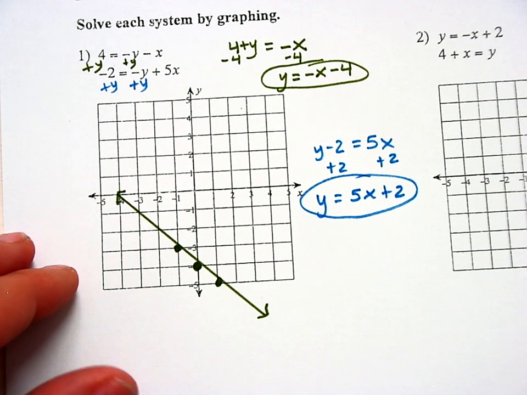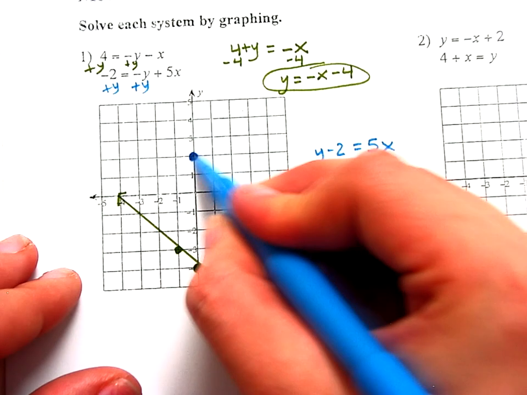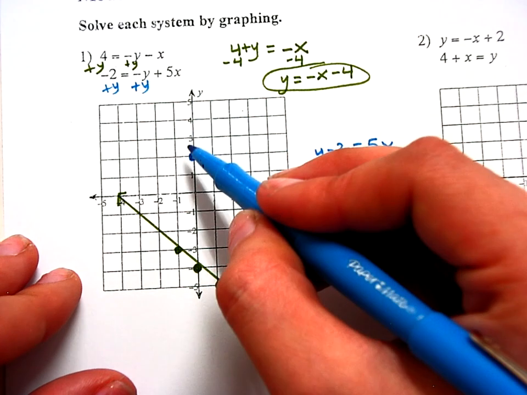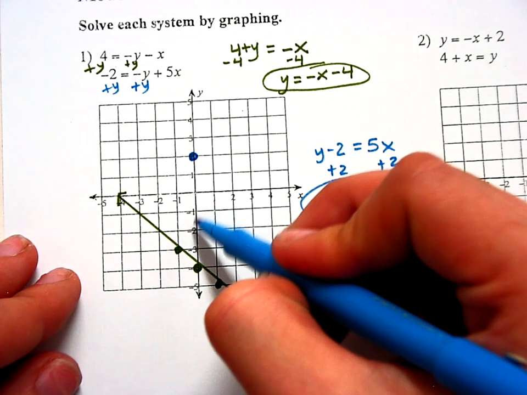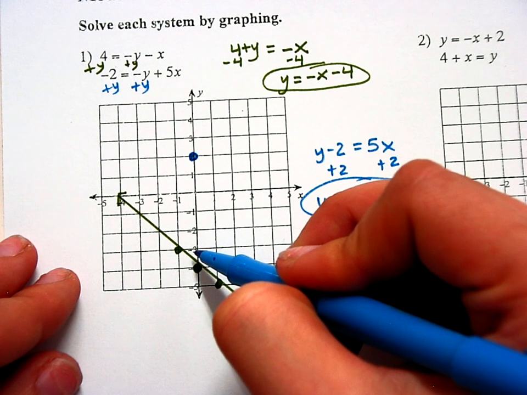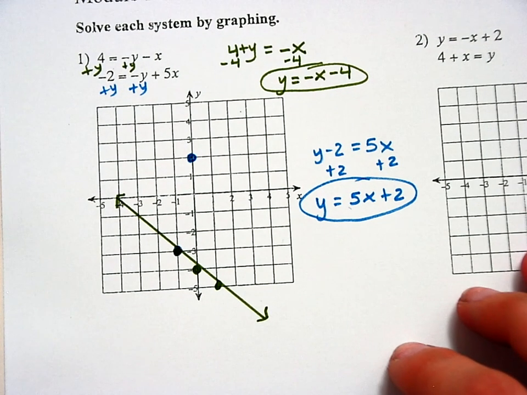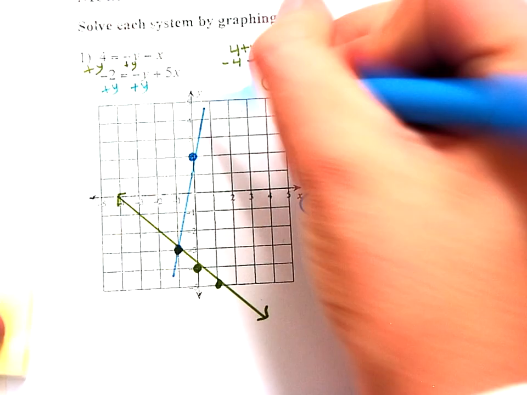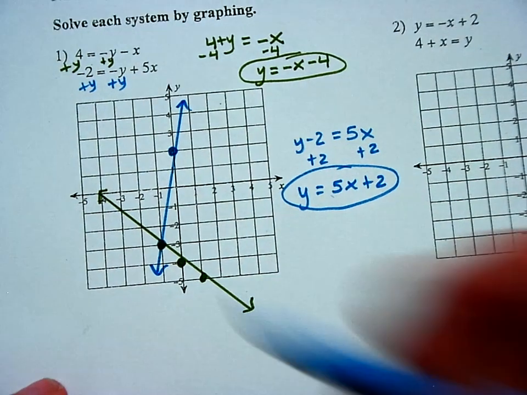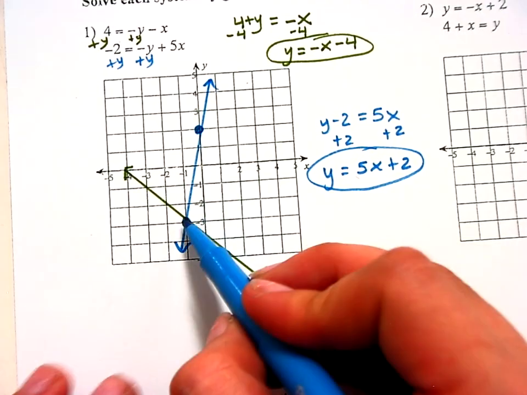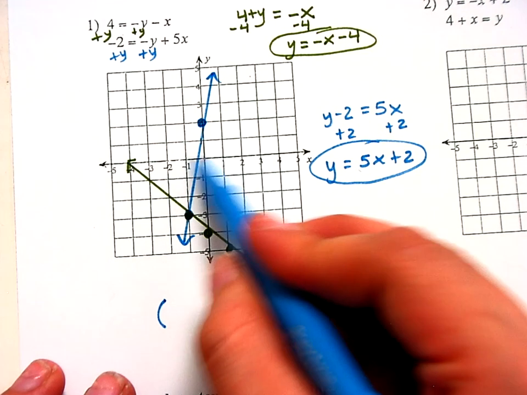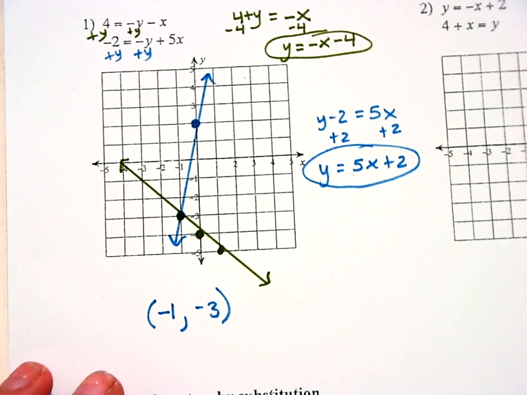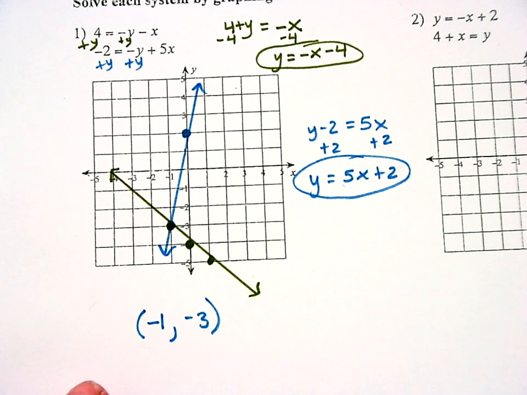So again, I'm going to graph this. I've got a y-intercept of positive 2, slope of 5 over 1. Oh, but if I move up 5, it's going to go off my graph. So instead, I'm going to move down 5, 1, 2, 3, 4, 5, and then this is positive slope, so I'm going to move to the left one. Okay, so again, we're going to line up my 2 points, graph my line, and then we'll see actually that one point that they crossed over, that's our solution. It's where they intersect. So my solution is negative 1, down 3. And that's your answer. So remember, solutions to systems of linear equations is where the lines intersect.